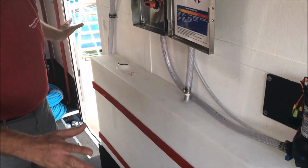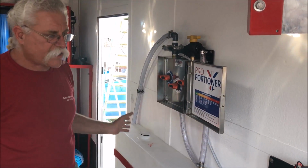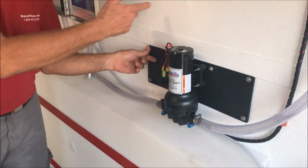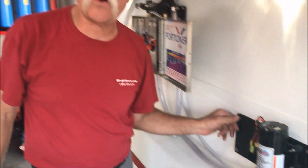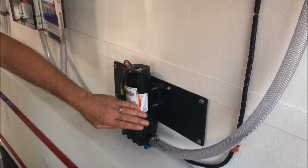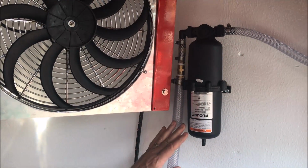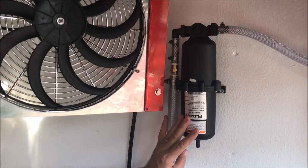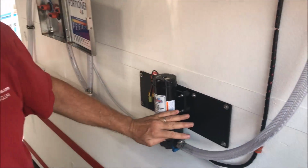All the stainless steel, all the hardware that you see in this configuration is all stainless steel. Especially what goes through the wall on the outside, we want it to be stainless steel. You'll see no rust stains dripping down the wall ever on this system. All stainless steel. 12-volt pump, 5 gallons a minute. We've got a pulsation, a surge tank on this, of course, to allow the pressure switch to be relaxed.